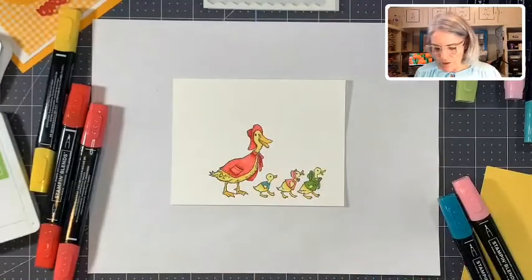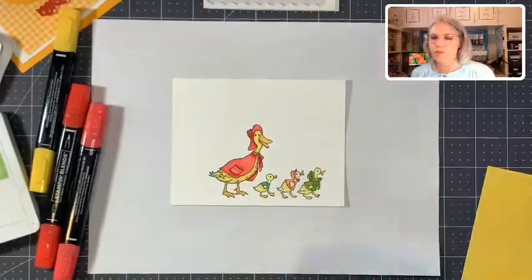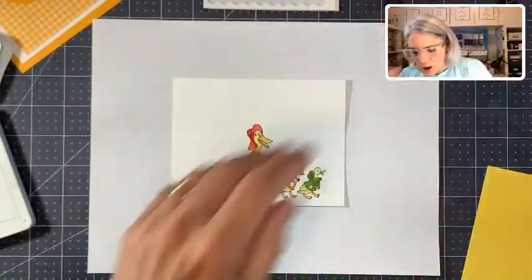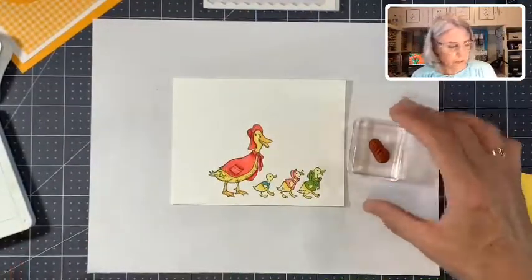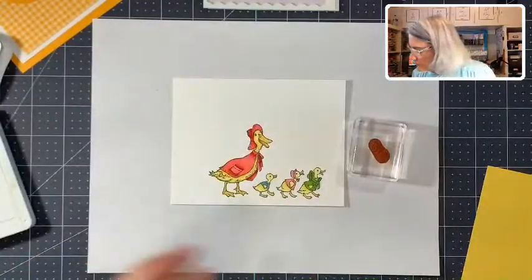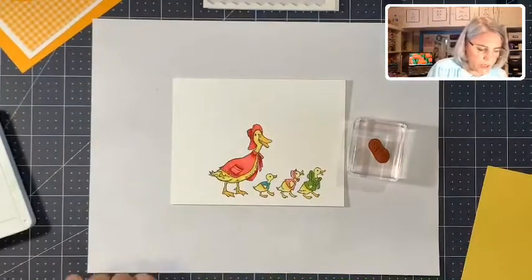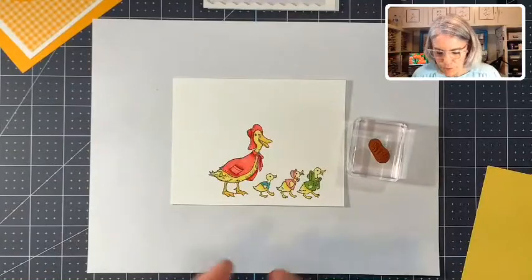There we go. All right, so our babies are colored. Okay, now to the fun part. Now I'm going to show you something. Get all these colors out of the way. Oh, well, almost. I need grass. All right, so my grass stamp that comes in this set right here. I'm getting out the Granny Apple Green, and I'm going to put some grass under their feet.